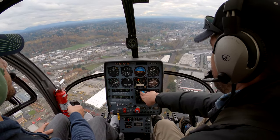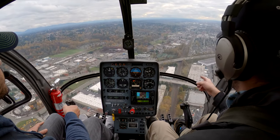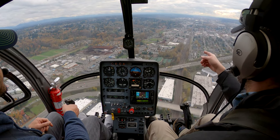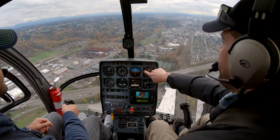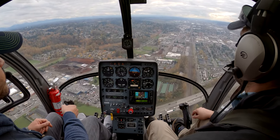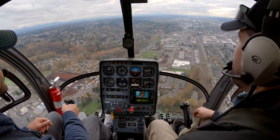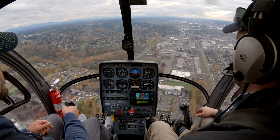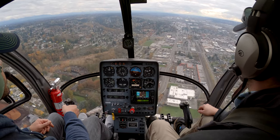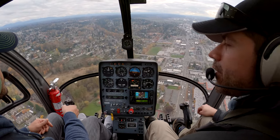I'm going to tune our frequency over here. Just fly us. Fly us right over that baseball field and see if you can get us at 800 feet. Don't fixate on it — just cross-check 800 feet right over that baseball field. The instruments are just there as backups. We use them to make sure we're where we think we are, but our eyes and the windscreen are the most important thing to keep in mind.